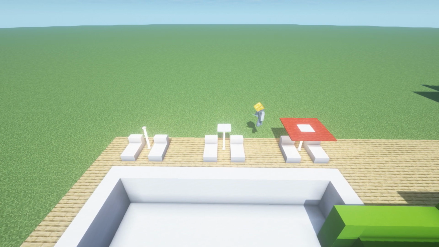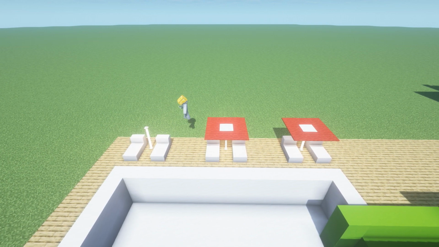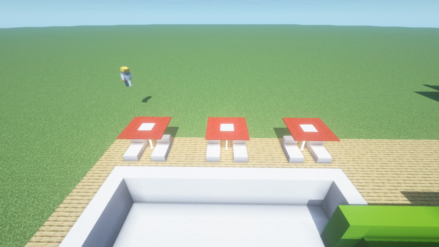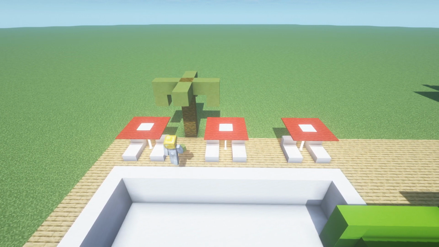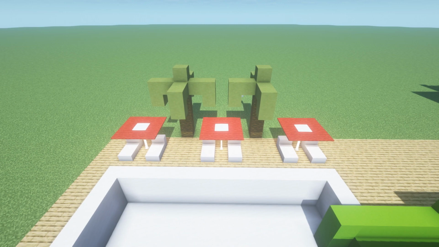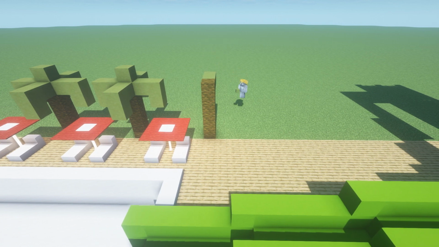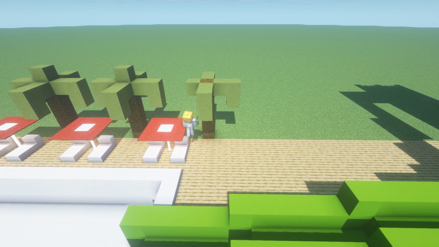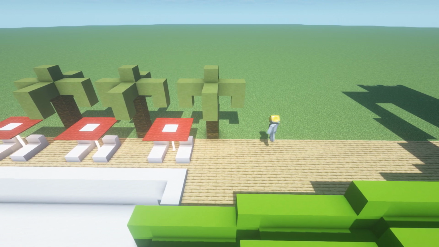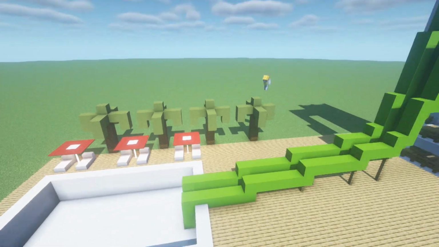And you might also think it's cool, I do, to place a couple of palm trees as well. These are very easily made by placing rows of 5 jungle wood extending up from the ground, and then if you simply just place rows of 2 lime terracotta extending out from that jungle wood in every direction, and then extend the second lime terracotta down towards the ground, and place a lime terracotta on top of the jungle one, then you end up with a pretty convincing palm tree, and it looks really cool. I think it really helps to complement this little area that we've got going on.